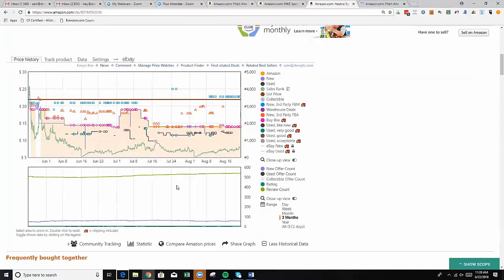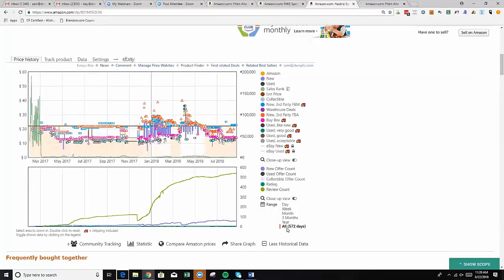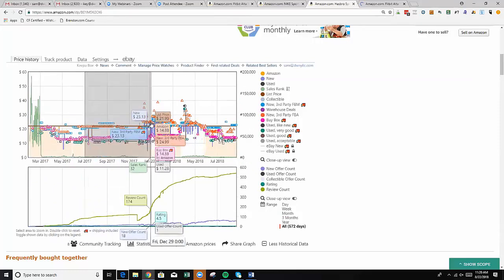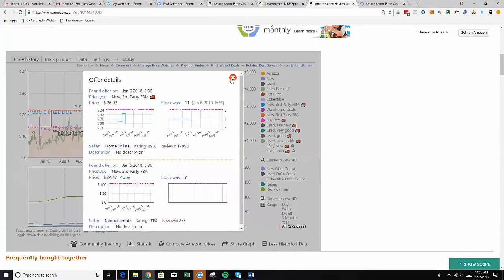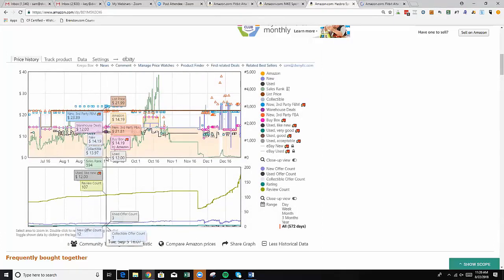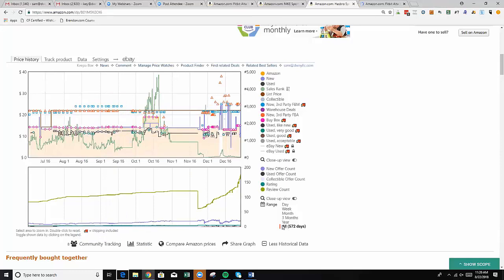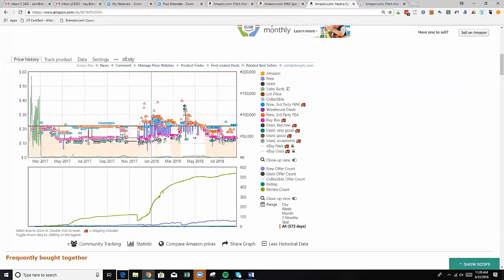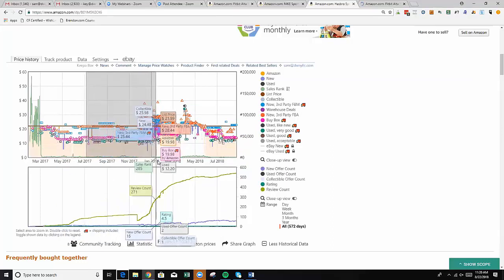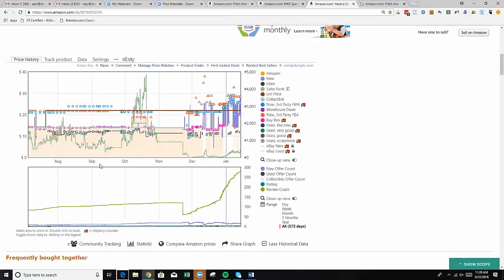One of the other features that Keepa can do is zoom out to all of the history of this product, and by clicking, dragging, and then unclicking, you can zoom in onto a particular period of time. This is helpful for seasonal items and Q4 items, because Q4 is happening now pretty much. If I want to go back to last year and see how this product was performing and speculate on how it will perform this year, you can do that with the Keepa graph.